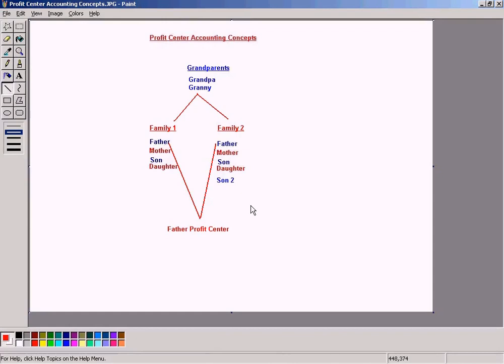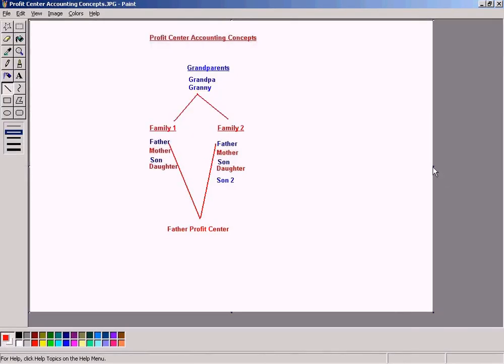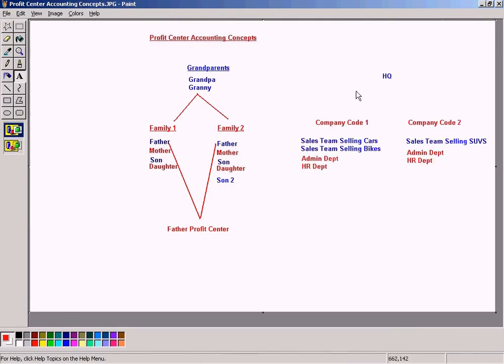Alright, same concept. So let us map this concept into the real life business concept. Not sure we can use the same slide. Let me try to do that. May I expand this? Okay, I've drawn up a real life business example. Let's say we have an HQ. Let's draw a line for the HQ. And one fine day, the HQ wanted to know all the profit generated by car sales.